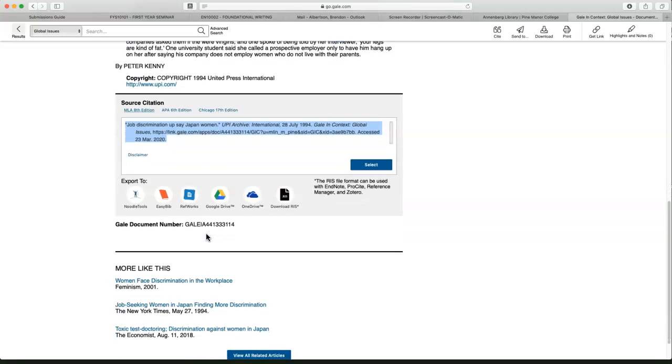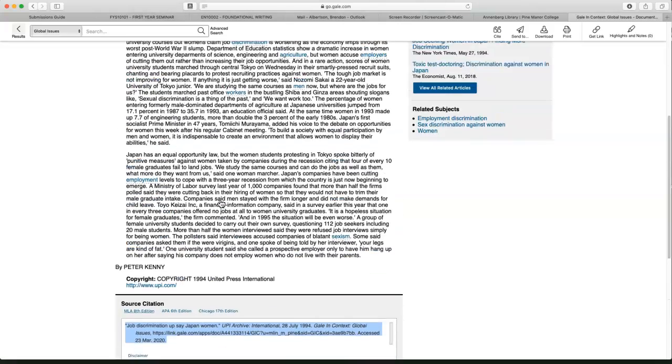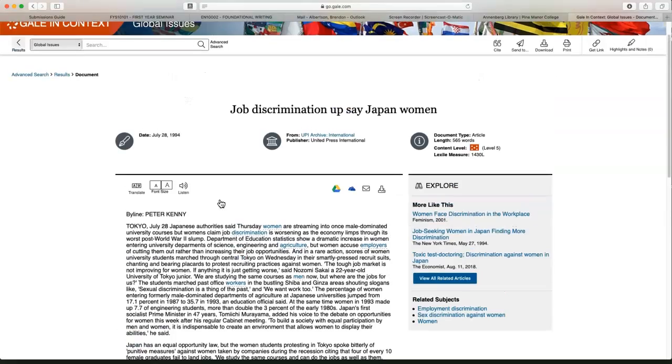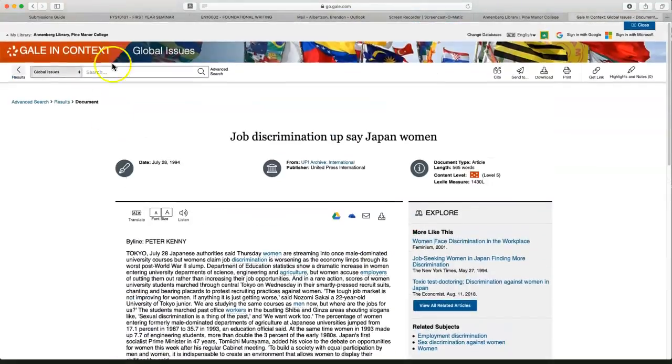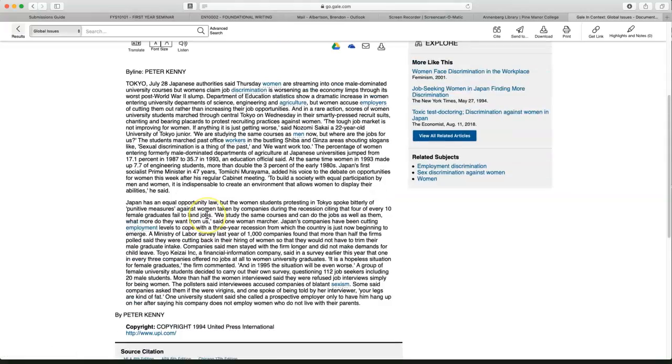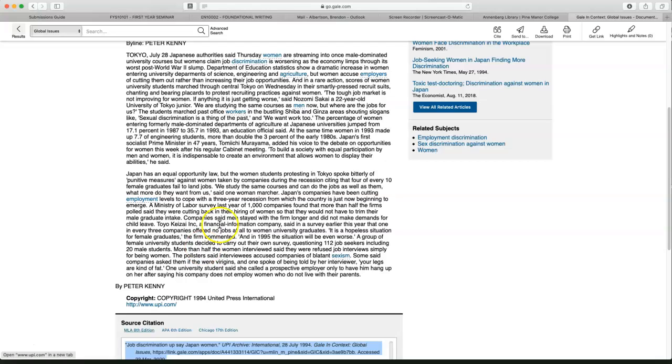We can also put this article in our Google Drive. In our OneDrive, we can do this. We want to save every article that we read, okay? So where did this article come from? It came from Global Issues. But Global Issues is just a collection of articles. This article actually came from here, upi.com. So if we want to see more, we can go to that website.